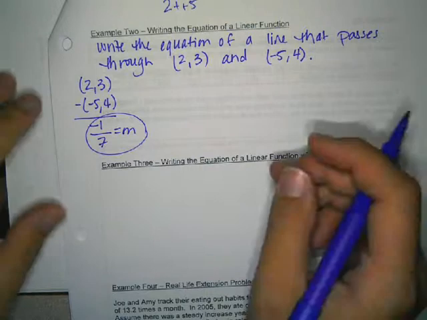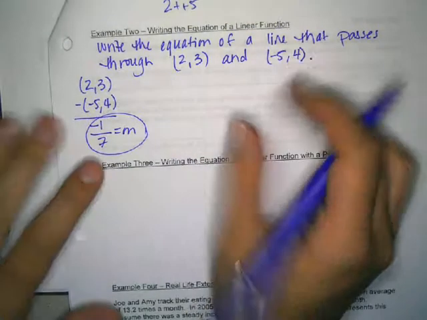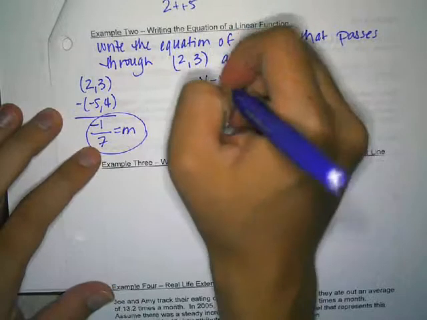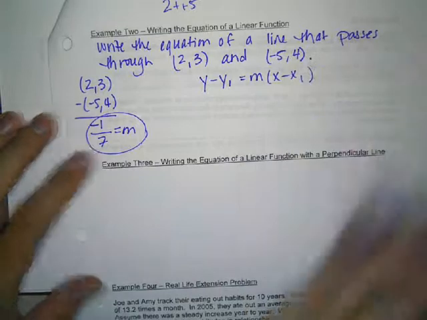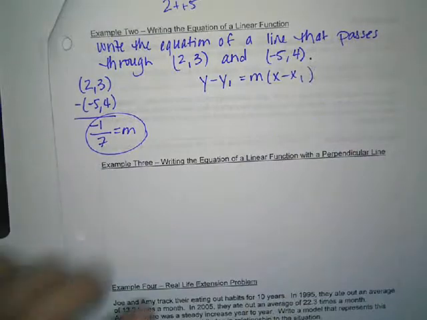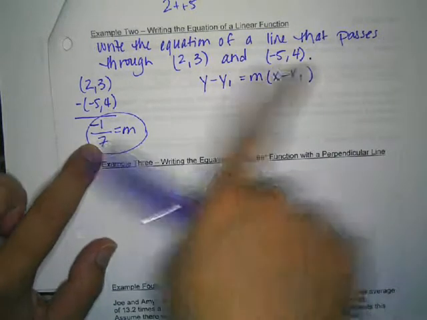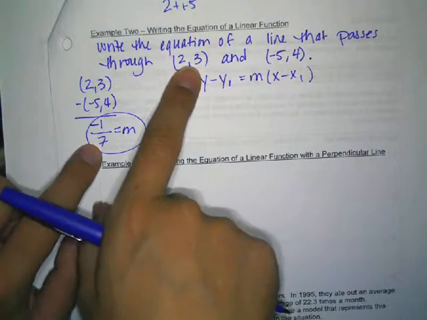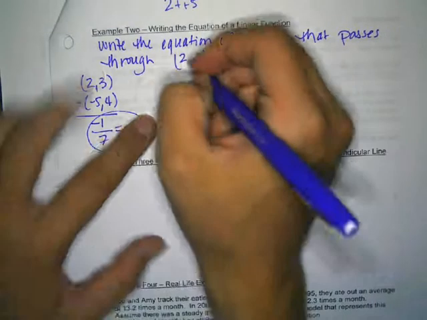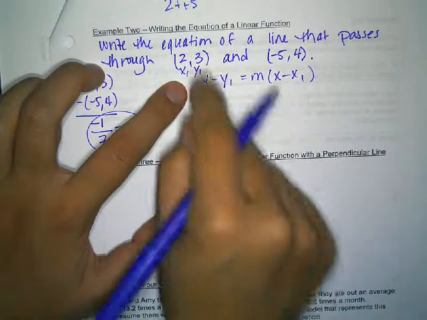Now, because I'm given a point and a slope, I'm not given the y-intercept anywhere. I have to use the point-slope form from the previous page. So I'm going to write down the general form, and then I'm going to plug in and simplify what I need to. I have the slope, but I have 2 points to choose from. My rule of thumb is to choose what looks like the easier point. So I'm going to pick (2, 3) because those numbers are a little bit smaller. This ends up being your x1 and your y1, or that particular point you're going to plug in.